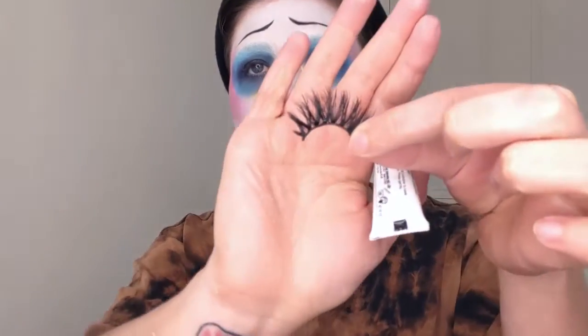Oh, excuse me. What I think I'm gonna do is glue on my lashes. I just bought some lashes from Amazon. They look like this. I trimmed them. Also, I've worn these before, so you do need to cut lashes to fit your face. This is a really stressful part, and I usually mess it up, so I'm gonna do this off camera so you don't see my failures.